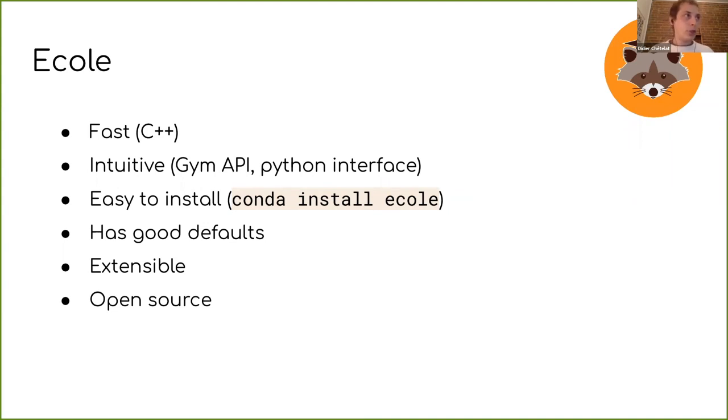So for the machine learning practitioners, they usually know those tools. This is very easy to use. We try to think very hard about the defaults so that out of the box, you might already have sensible defaults. If you want to deviate from those defaults, you can, but at least you don't have to think about a million things. It's extensible. If you think that the library is missing something, it's easy to add to it. And it's open source and it's free, of course.